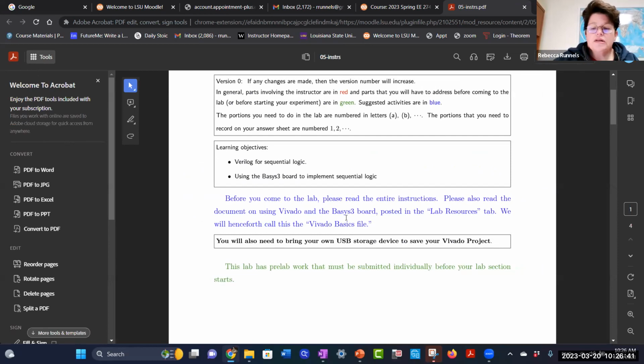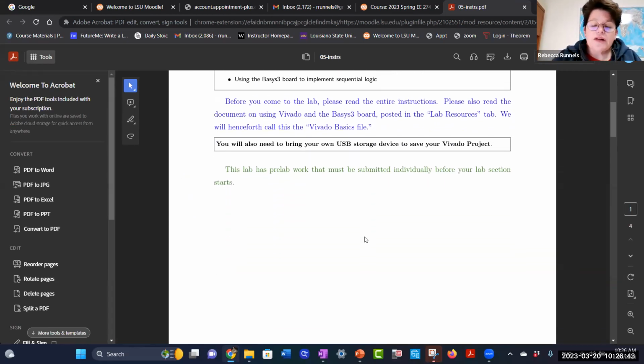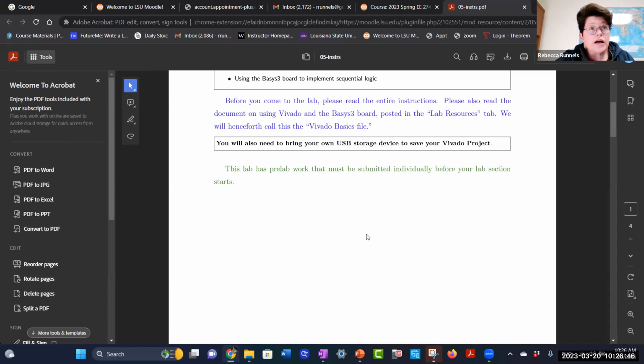You do have some pre-lab work that you're supposed to do. Now, if you have not installed Vivado, I highly encourage that you do that. It will make your life easier. You can test things at home before you come to lab, minimize your time in lab, really make doing your project easier. It's a bit harder to install it on a Mac than on a PC. I did post the instructions for doing that, but do expect that it will take a while if you are going to try to set that up.